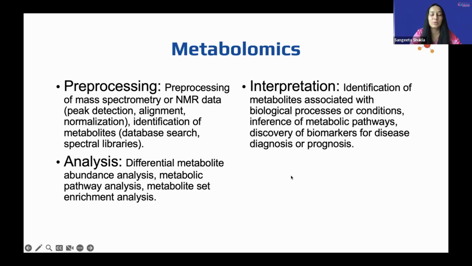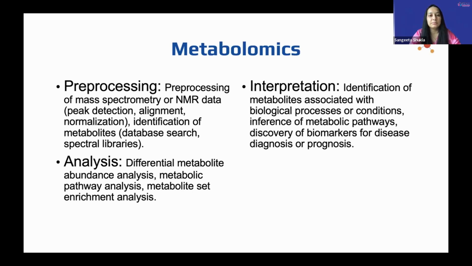Hope that helps. Okay, from proteomics, we move on to metabolomics, which is essentially understanding how the proteins that were created as a result of translation are being metabolized in the biological composition in the organism, be it human or non-human, whatever organism that may be, or plants. And metabolomics again requires mass spectrometry or NMR data to understand what kind of amino acid sequences we're talking about, and then identifying what metabolites these constitute.